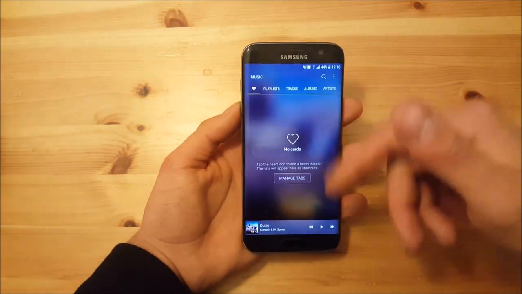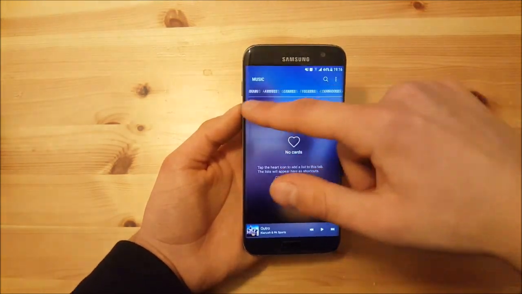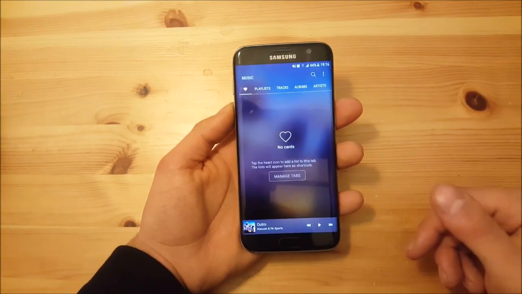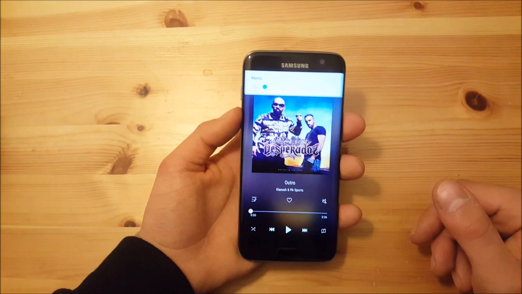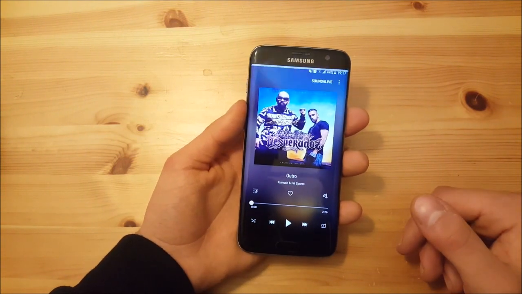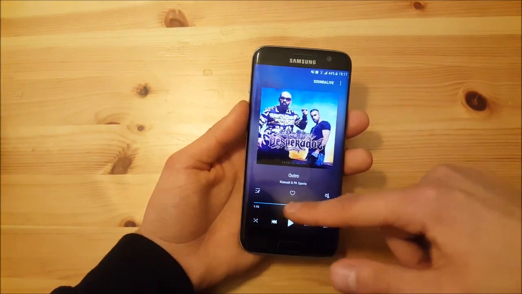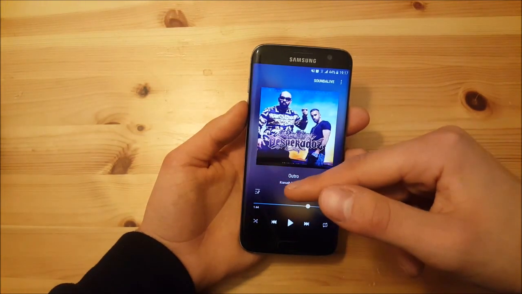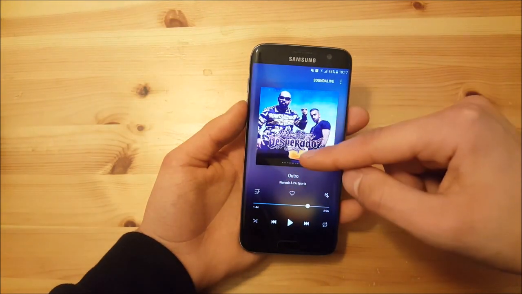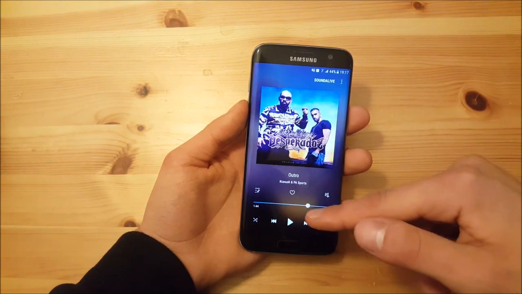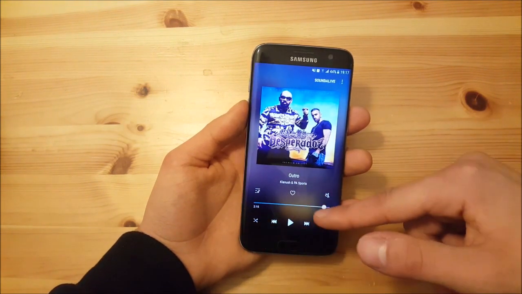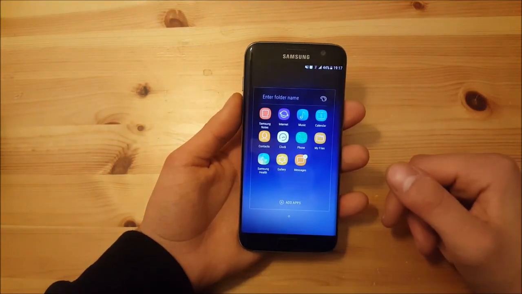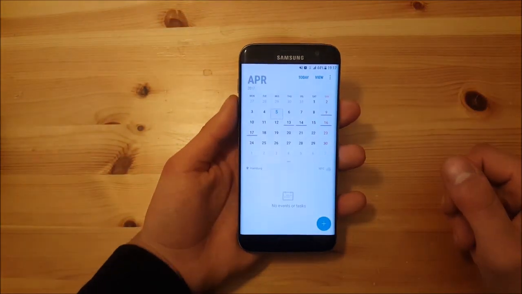And yeah, you also got the S8 Music here, so you get different tabs over here, but actually there are also fewer changes. But the nice thing here is that if you open a music track, the slider here will have different colors. The album cover which I have right now is blue and yellow, and at the bottom at the slider you can also see that it has these blue and yellow colors, which look also really nice.